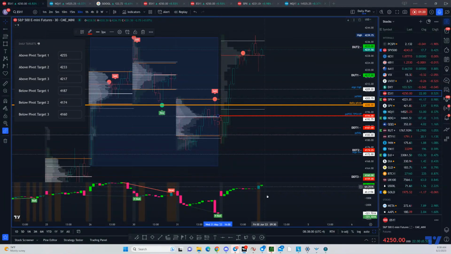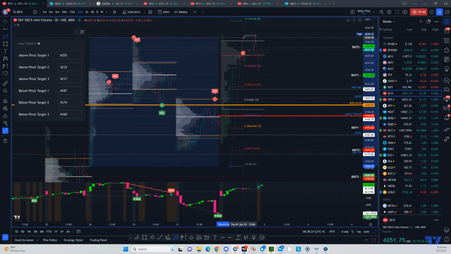And I talked to you about previous day POC for the volume profile, which is the white line here on the profile. When I drew this on here, I told you this was a 3 day balance, and we identified the 3 day balance early in the session. Before we opened, I posted the video, and I told you that the 50% of that was 4202, which basically coincided with the previous day value area high.